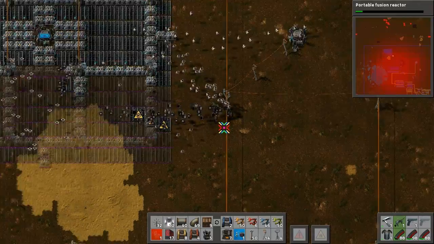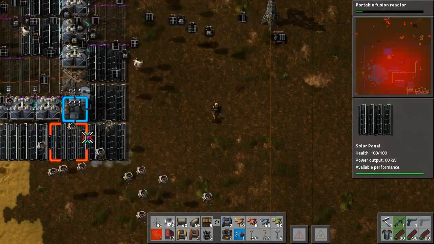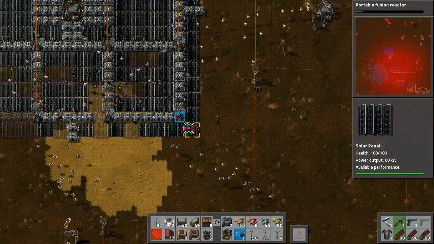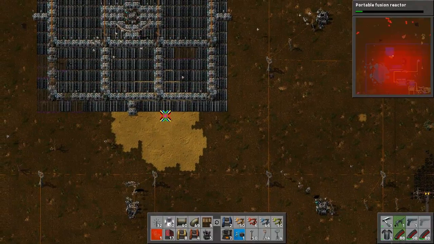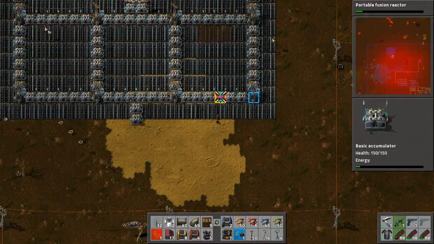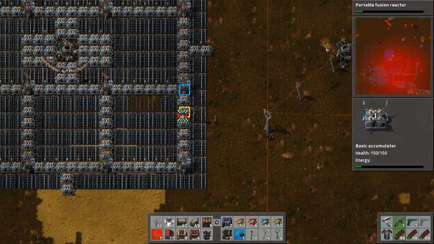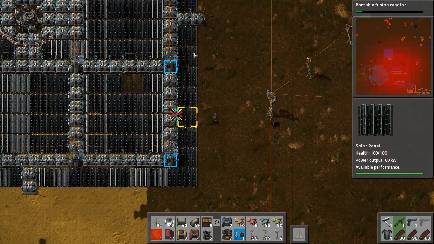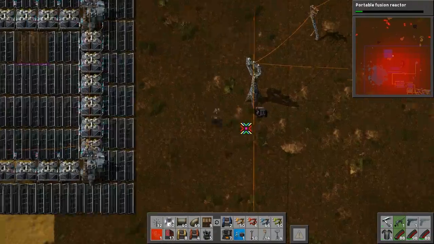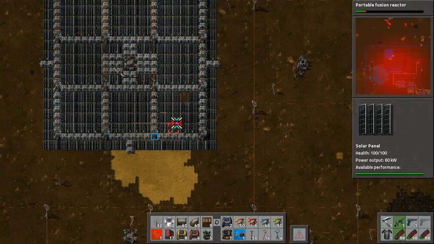From what I read, how power works is solar has number one priority, so solar comes first, followed by steam, and then followed by accumulators. So the accumulators are like batteries, so they're going to store energy for us. That way, when it goes nighttime, they should be able to power the base. That's not done yet. It's in one piece right there.